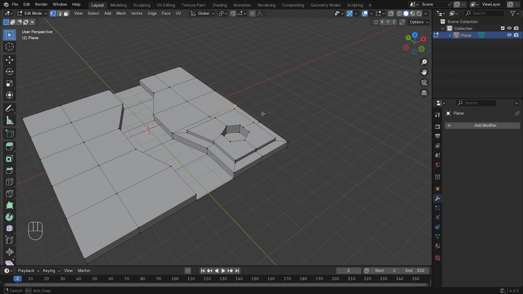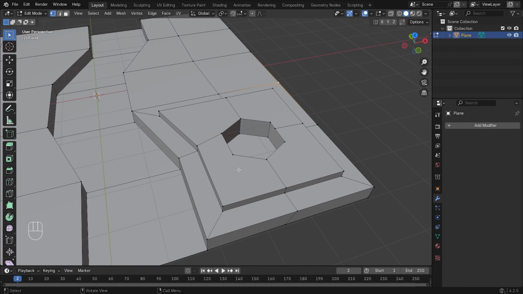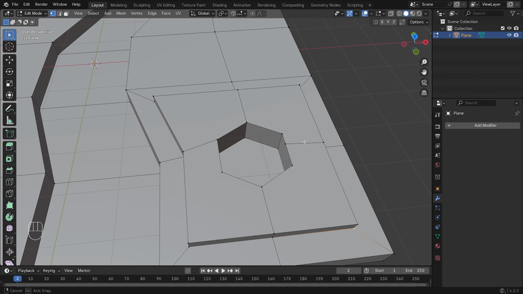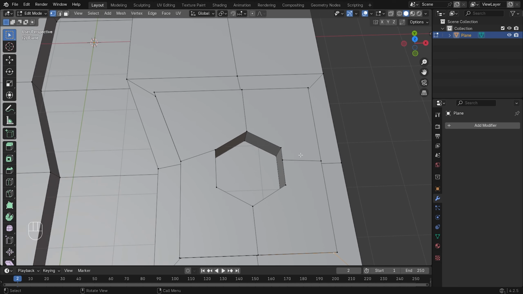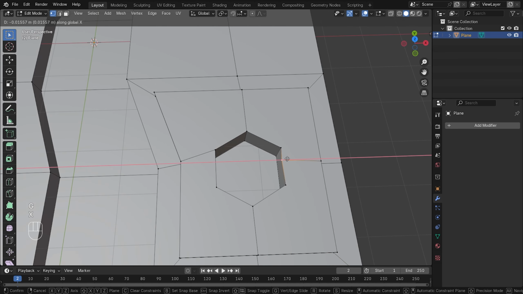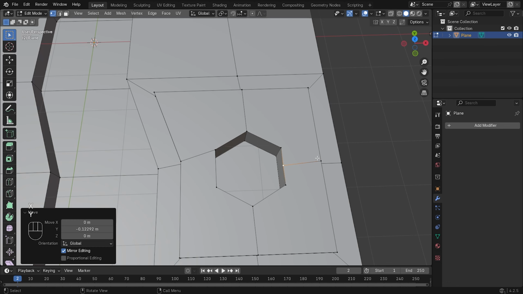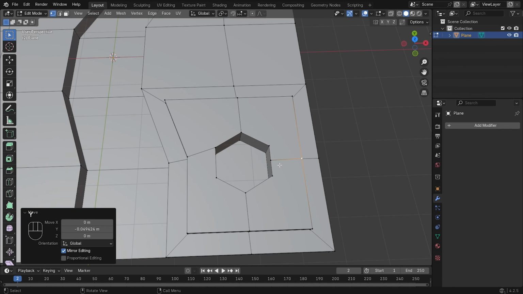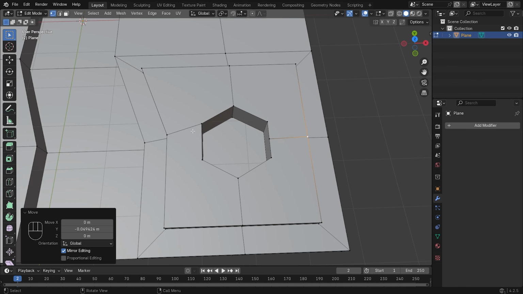Let me see again. We can actually connect these vertices here as well to have a better topology. We need to do it manually actually, so you need to spend the time to make it better.